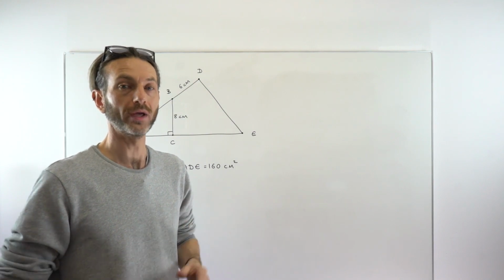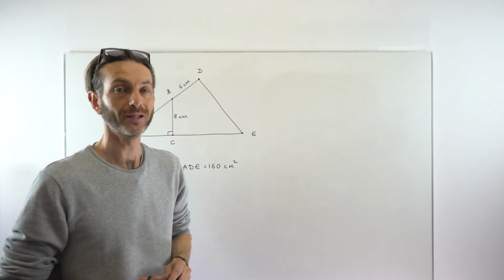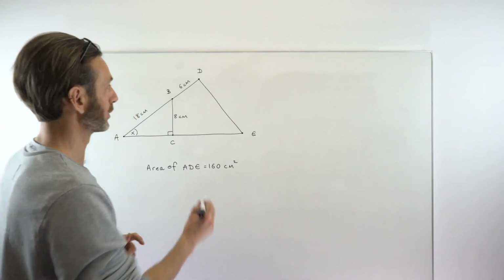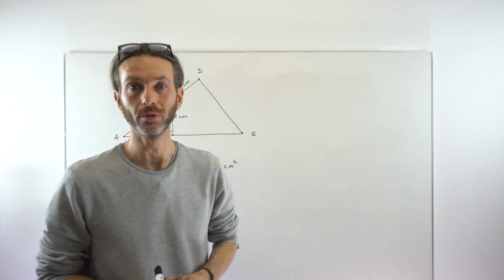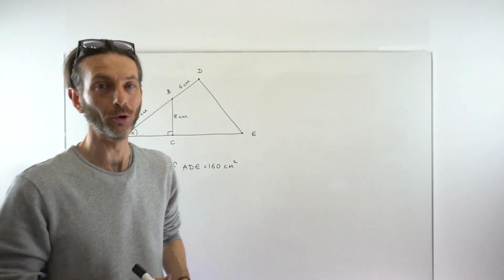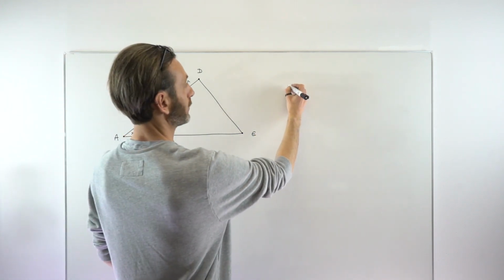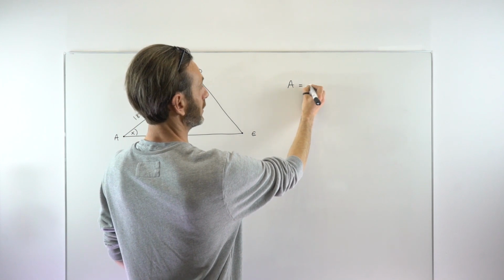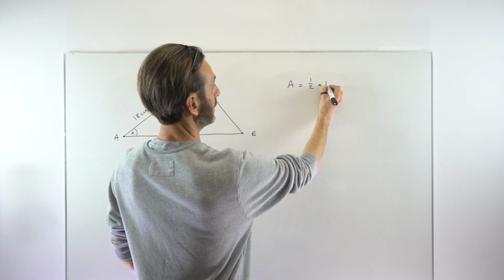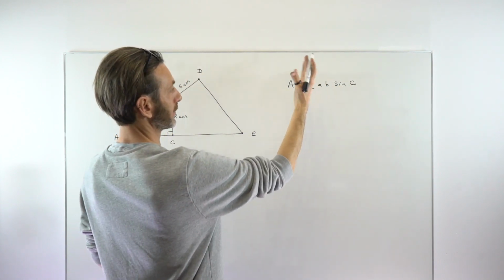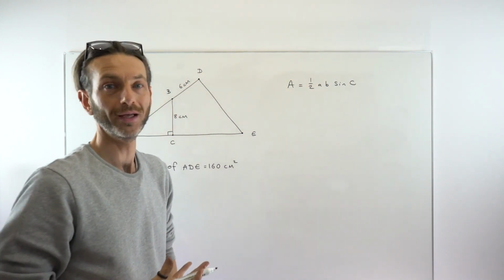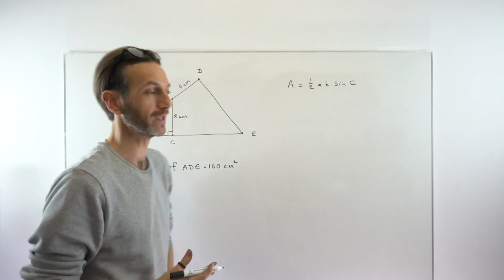So because it's a non-right angle triangle, which is one where we haven't got the vertical height off of the base, then the only other formula that relates to the area of a triangle is the one on the formula sheet. And on the formula sheet, it says that the area equals 1/2 AB sine C. Got to be careful in this formula because the A, B, C in the formula might not align with the A, B, and C in our question.